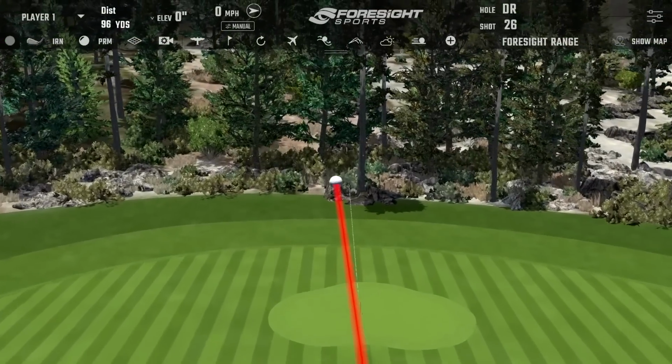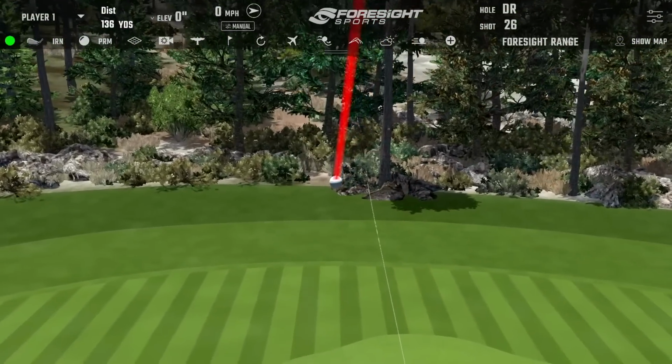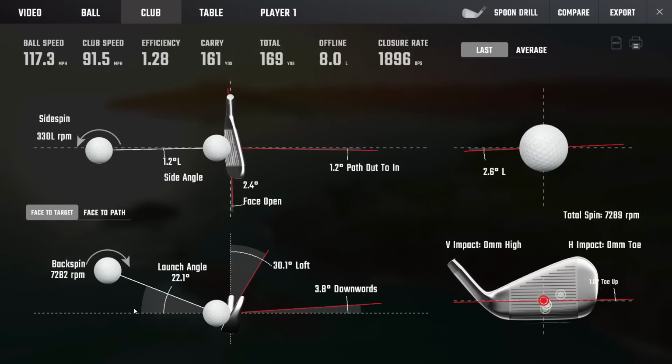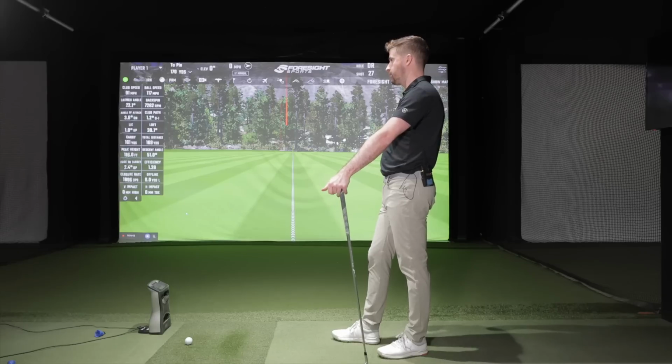Yeah. That's a much different feeling. Some quality shots. Some actual face control. Yeah. Love it. Okay, those numbers: 0-0 on the strike, only 1 degree up on the lie. Lovely. Love it. Can we have a look at yours?